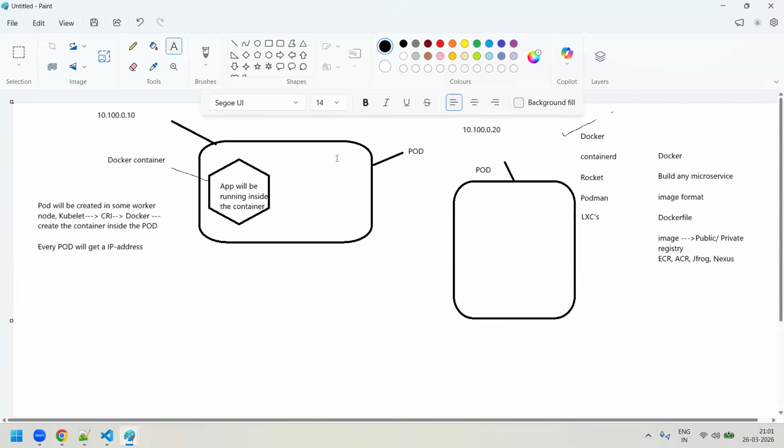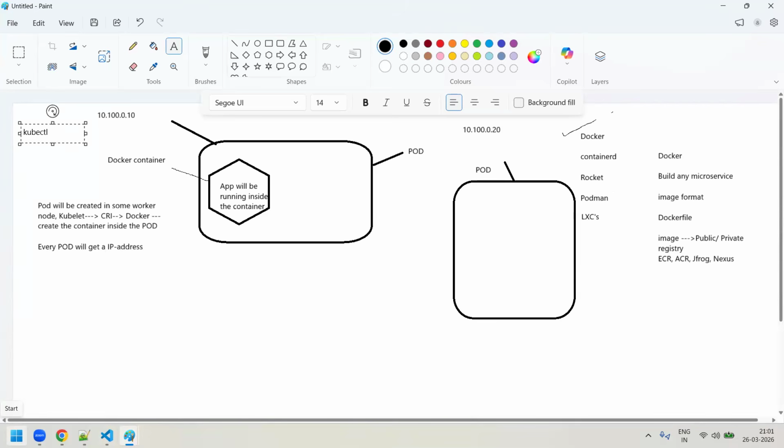Now coming back here, whenever you want to run any application, the end user will construct a kubectl command.